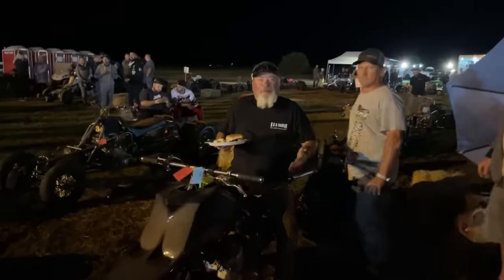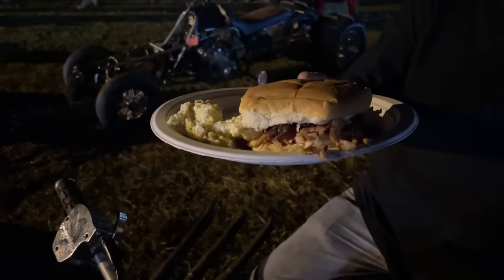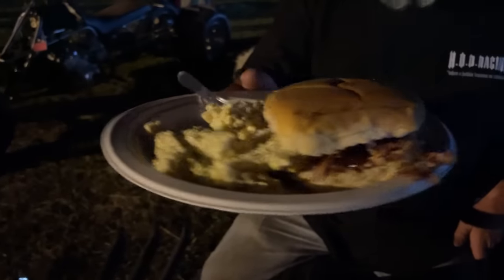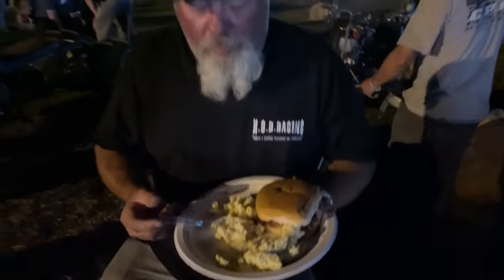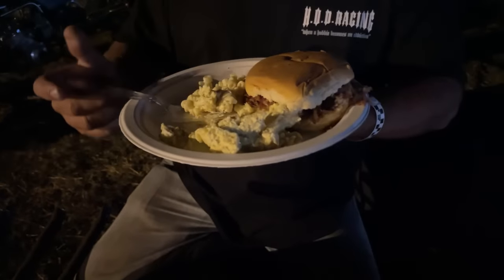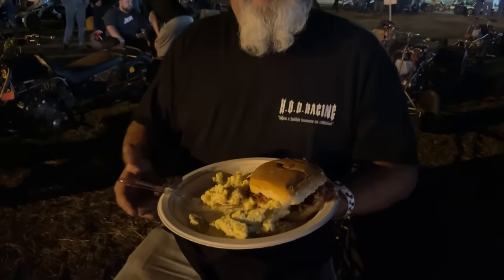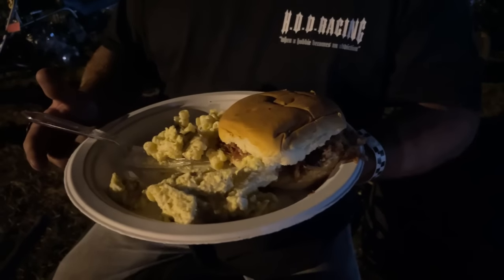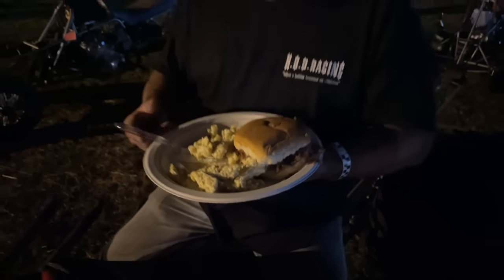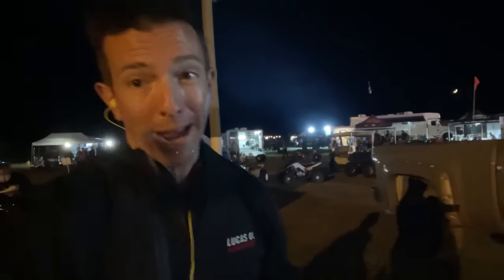Let's get a taste of Gilbert, Louisiana. Let's find out what's for dinner. Oh man, that was a cold pork sandwich. Cold pork with, is that coleslaw, potato salad? Salad and macaroni salad. Man, that's the way to do it. Hungry? You are making all of us hungry out in YouTube land. Well, you know, they've sent me here to babysit the bike. There you go. Enjoy. What do you think? John Roberts says yummy. He wants some. He says get here. That's why I got plenty. That's why you got to get here. You know, when you come to the racetrack, you're going to eat well with all these barbecue pits going.